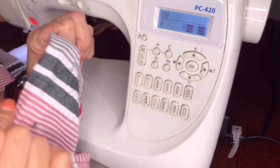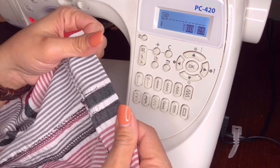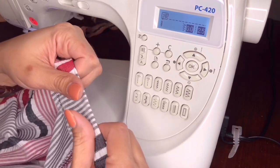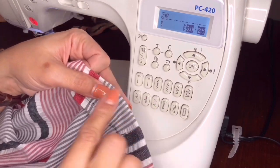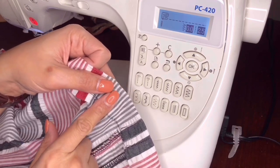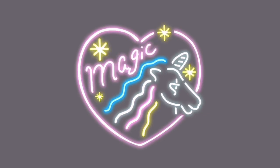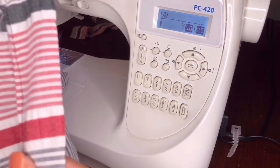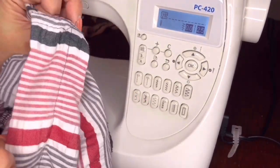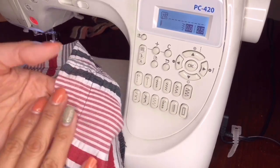What we want to do now is take this to the iron, go ahead and press your waistband flat, and then we're going to come back and sew this. So go ahead and work your iron magic and then meet me back here at the sewing machine. Okay, so here we are again. I've gone ahead and ironed that so it's nice and flat.